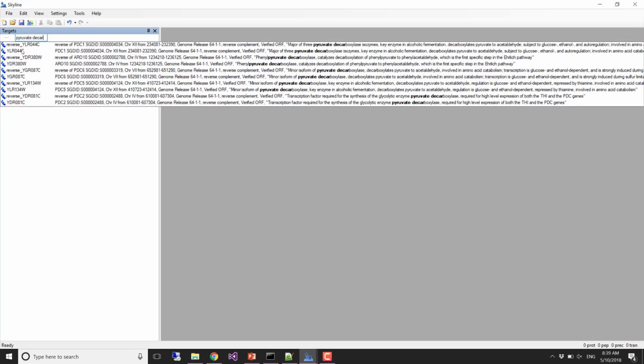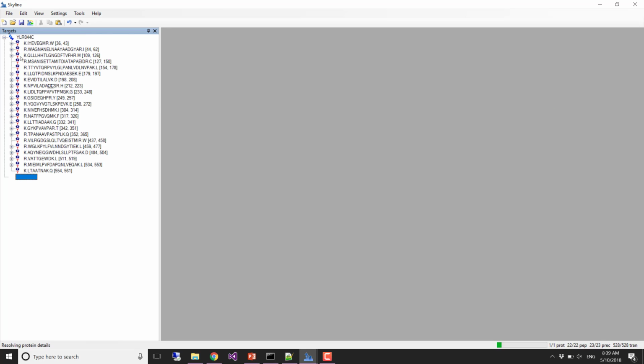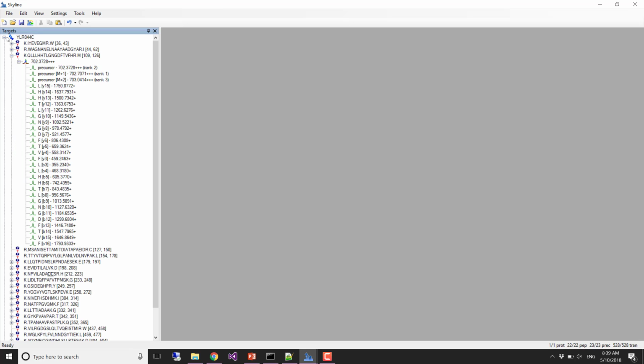So I would really probably rather have a background proteome that didn't have the reverse ones. But in this case, I want this first one, YLR044C. And there it is. And you can see I get a number of peptides, and some of them have, like, this one has a charge 3 precursor.